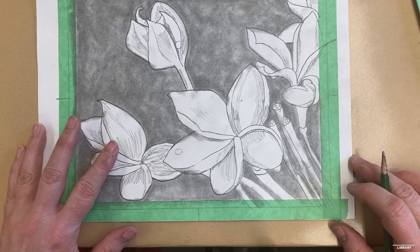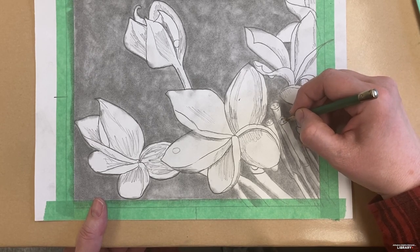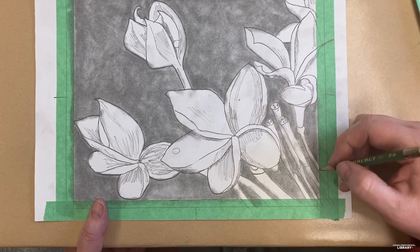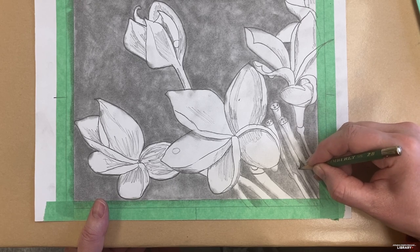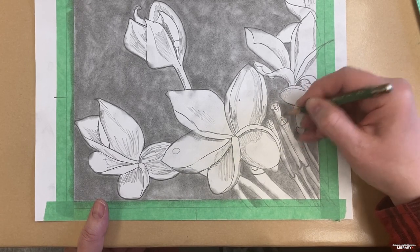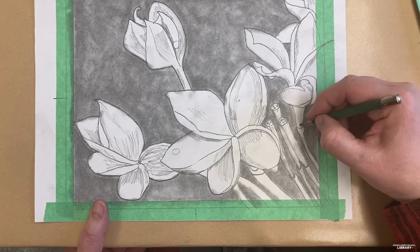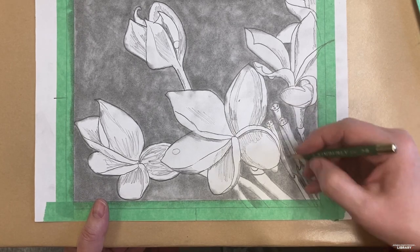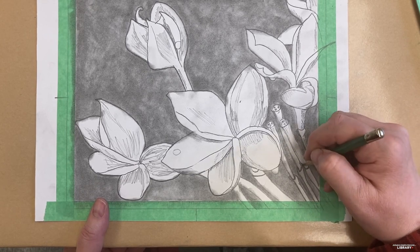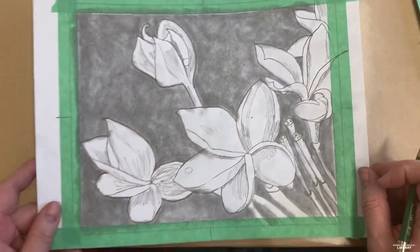Alright, now let's look at these little stems down here. What do we need to do for these guys? Okay, looks like, well, we're not shocked to find that these little things are darker in those little holes. And we're also not shocked to find that it's darker down in these little sheaths. And the light's hitting those circly things. Okay. Just making sure they're well outlined. Okay, they're not the main event, but we've taken pretty good care of those guys.